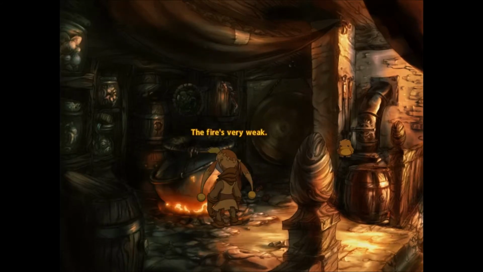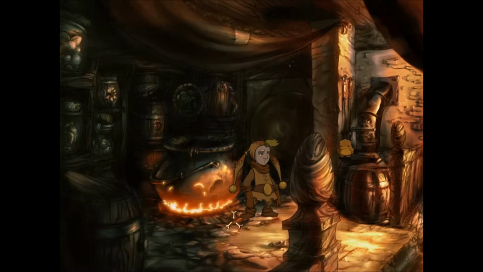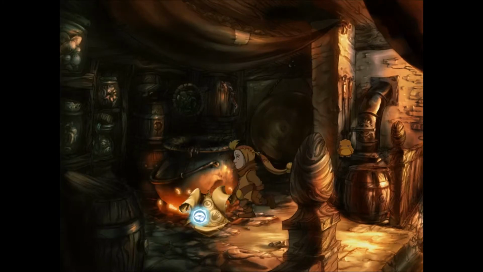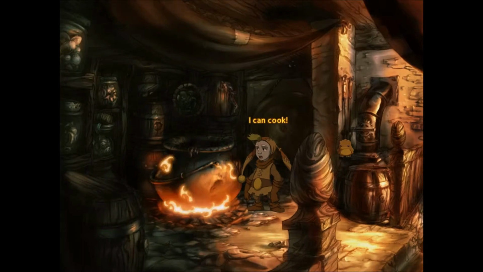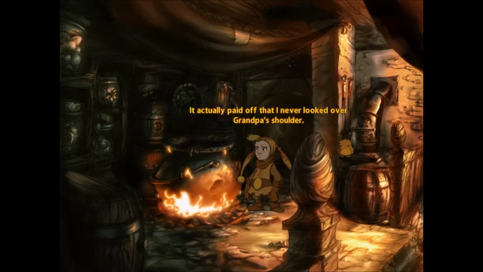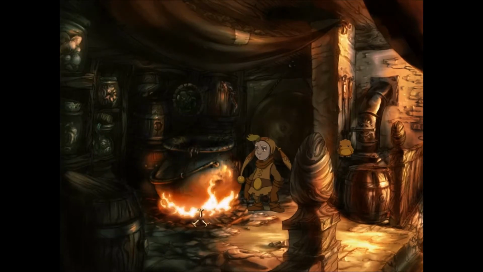The fire's very weak. I'd better put some more tinder on it. Okay. Looks like it's not quite hot enough yet. Maybe we just have to blow on it to kind of stoke it up a little bit more. Amazing. It worked. I can cook. It actually paid off that I never looked over Grandpa's shoulder.